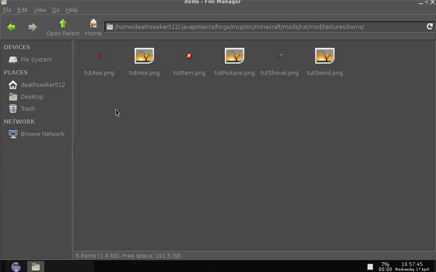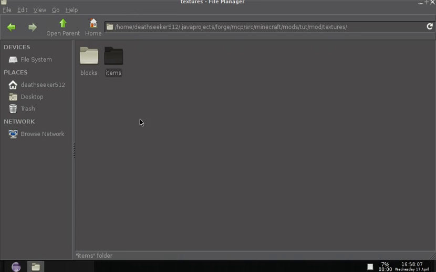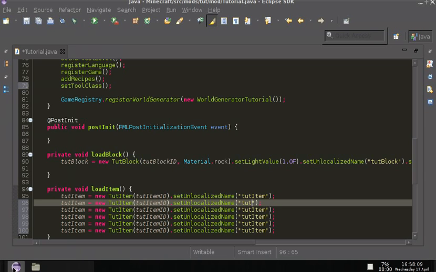is 33EBCB. Again, that's 33EBCB. Okay, and that will make it completely clear. I had to figure that out. It was a pain. It looked brown otherwise, like a brown transparency color. Anyway, tut axe.